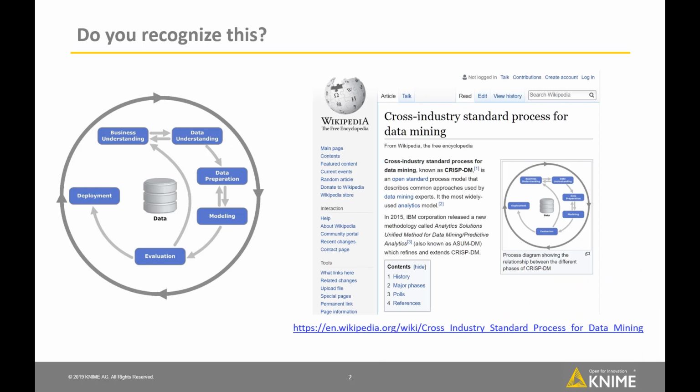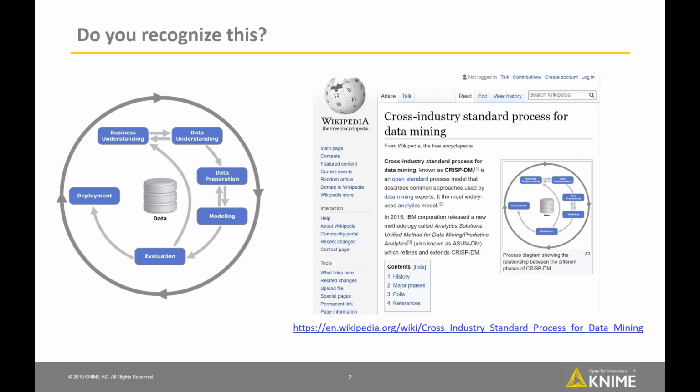So maybe you recognize this. This is the CRISP-DM diagram, the cross-industry standard process for data mining. So this is kind of an outline of how a generic data science project might go, right? You start in the top left corner, you're going to have some business question, some question that you're trying to answer, and hopefully you're going to have some sort of data that's associated with that question that will help you get there. So you have a business understanding, a data understanding.